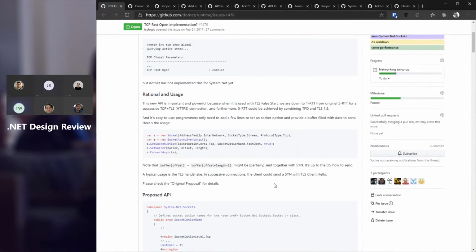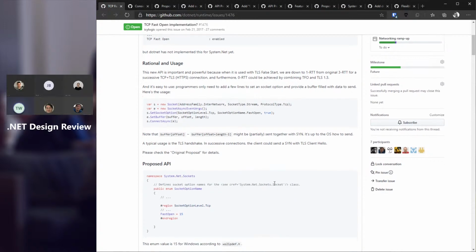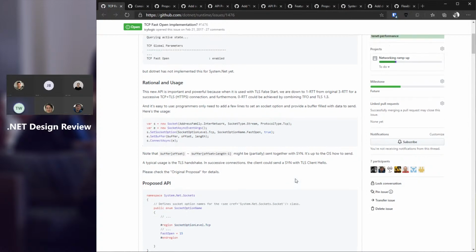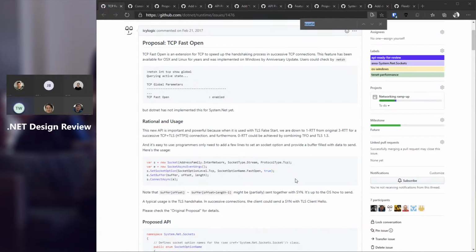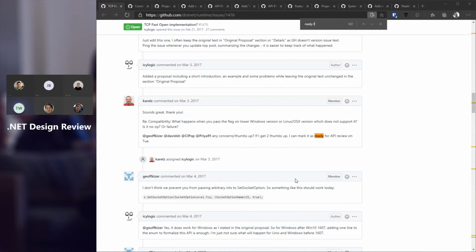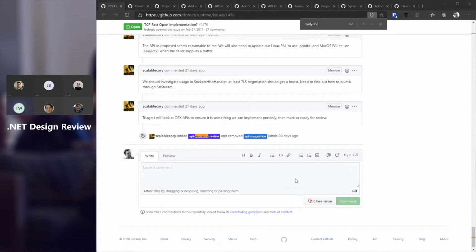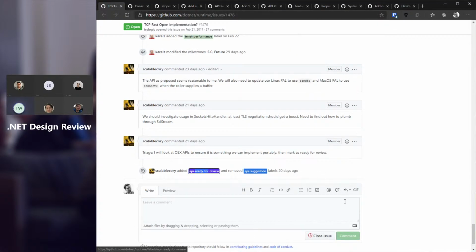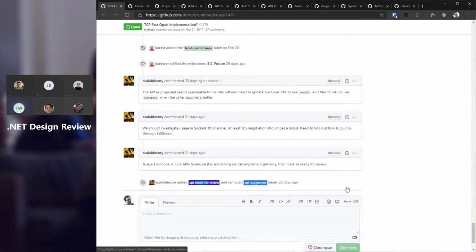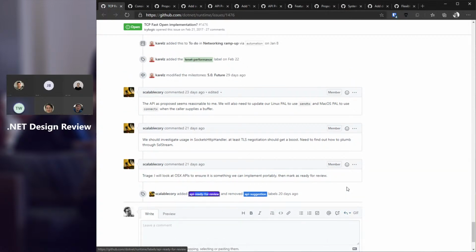The biggest issue here was cross-platform portability. I think there was some research trying to figure out if this could be done on all supported platforms. It's basically an option for the set socket options where the operating systems have some capabilities which we do not expose via the socket API.